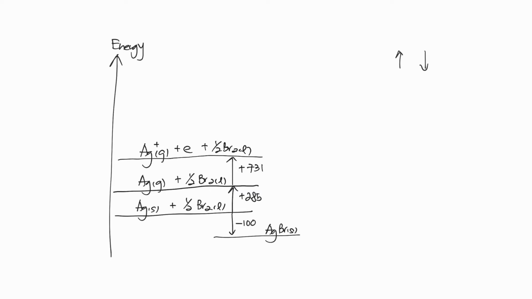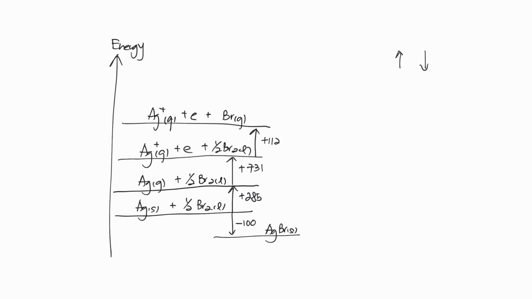After turning silver into ions, the next step is to atomize Br2. To turn Br2 into gaseous atoms, it involves the enthalpy change of atomization of bromine, where the value is positive 112 kilojoules per mole. It is to turn half Br2 into 1 Br gas, which is in the gaseous state.